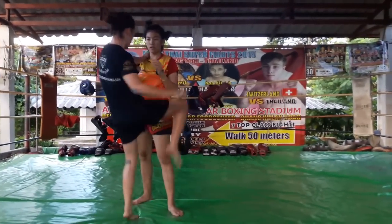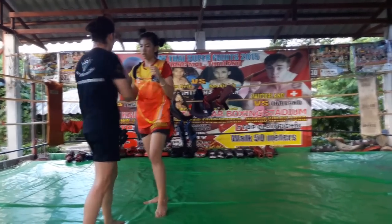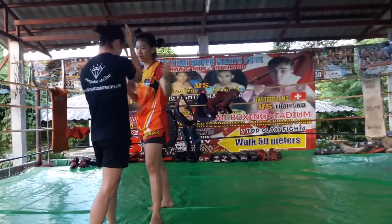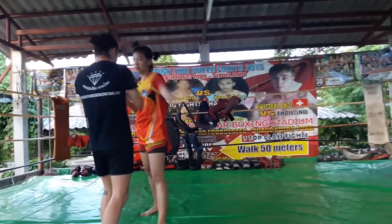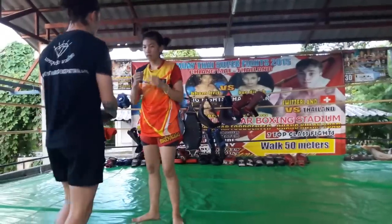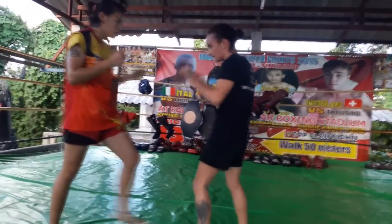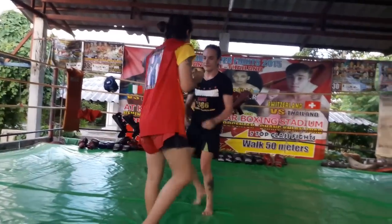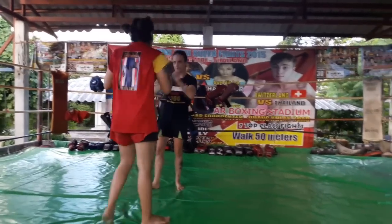So here I'm showing her something that I learned from Dee at my gym, which is that you hook but it's kind of a fake hook. Like, you don't have to put a lot of power into it. You don't anticipate really hurting them. You're just trying to get them to guard, and then you throw the opposite side knee. So you're throwing that hook to get them to concentrate up top, and then you throw the opposite side knee. It works like 95% of the time. And Dee taught it to me, and I know he's going to do it, and it still works.